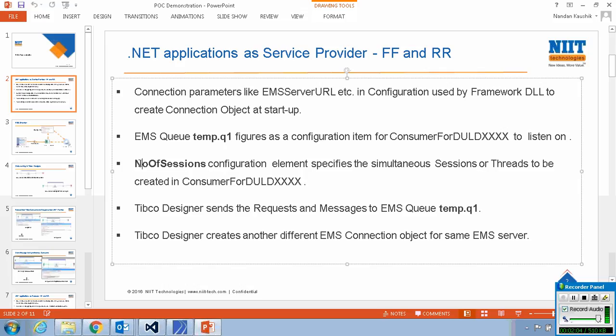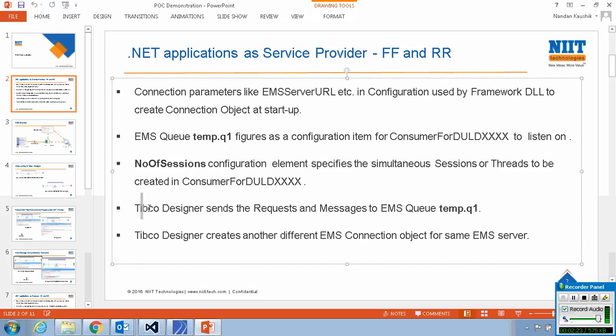The number of sessions and the queue name are the two configurable parameters for the consumer, and this parameter specifies the simultaneous sessions or threads in .NET that can be created for the consumer.